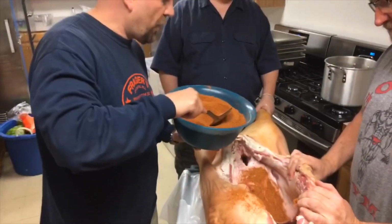Cooking time with Mikey Dubs, step five, I believe. Again, we kind of lost count. We were having too much fun rubbing our pork. Rubbing the pork.